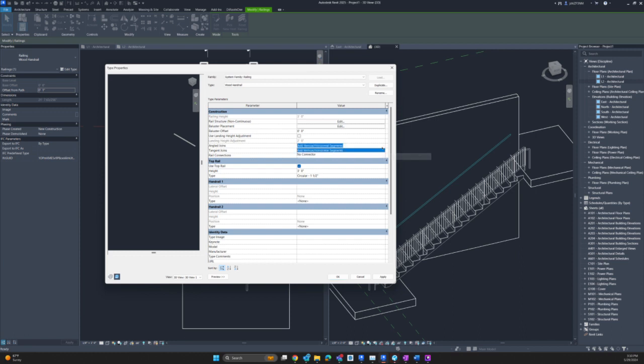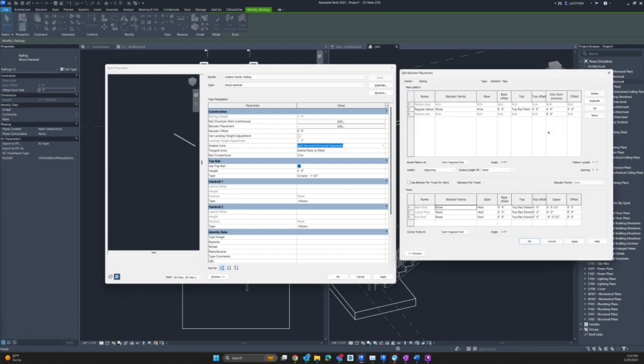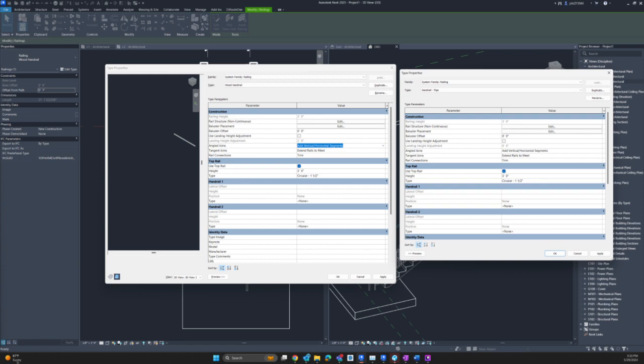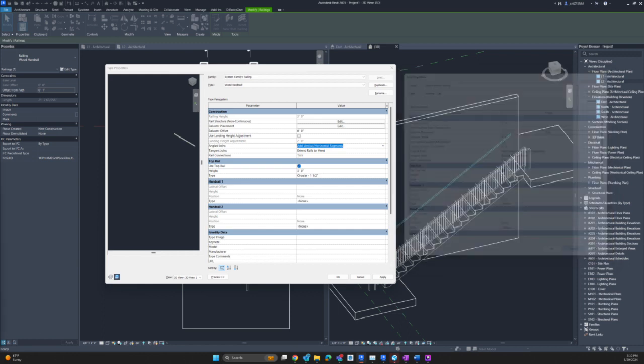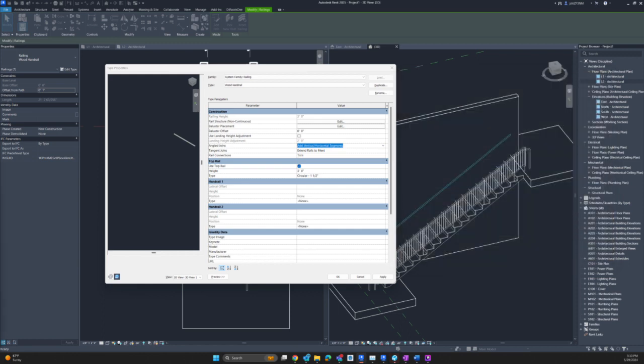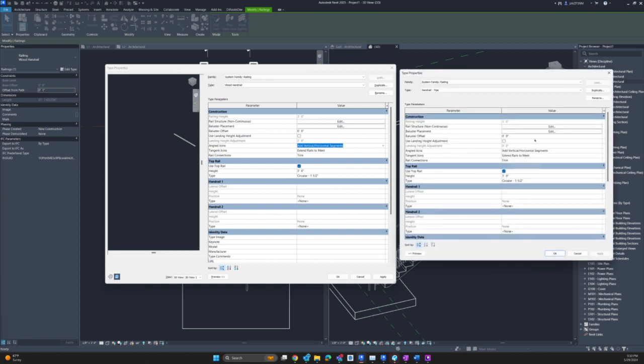Add horizontals. Pipes. Because I'm pretty sure I extended those. And if I were to go back in here, yeah, there is an extension on this. Offset on path. Edit type. Handrails.